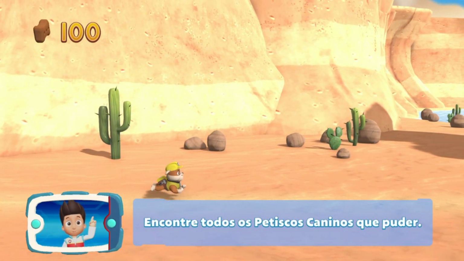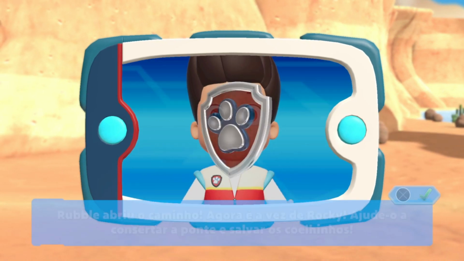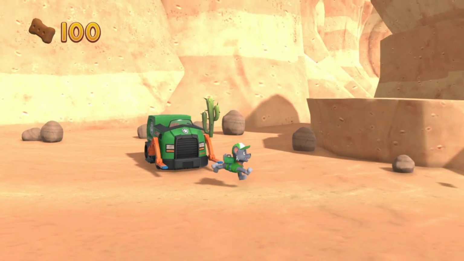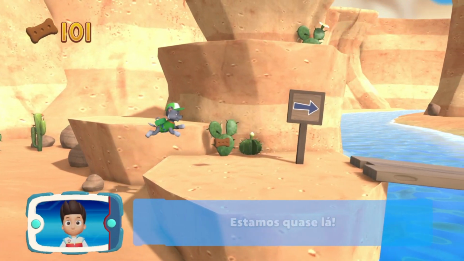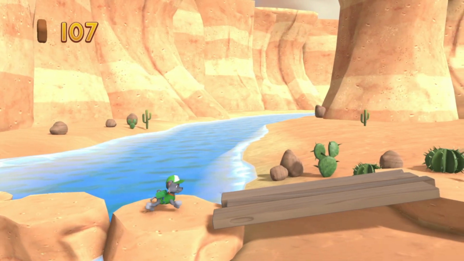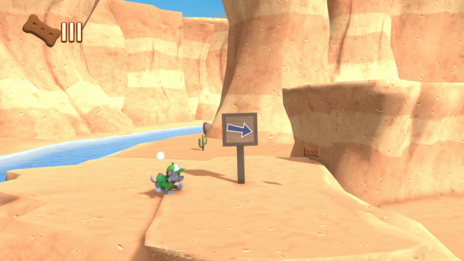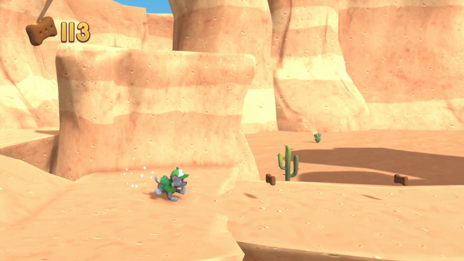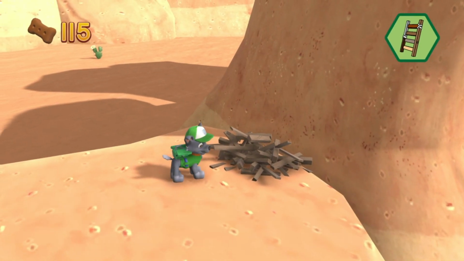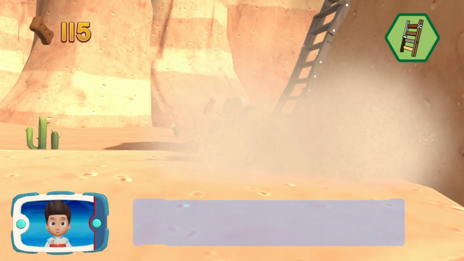Find all the pup treats that... Rubble cleared the path. Now it's Rocky's turn. Help him... Rocky! We're halfway there. Pup ability should you... You did it!